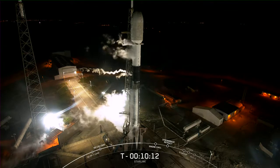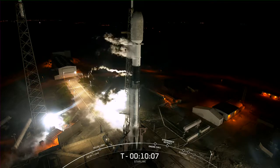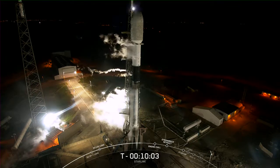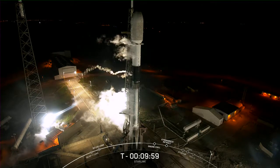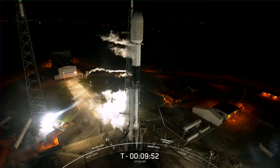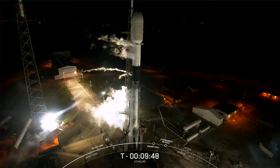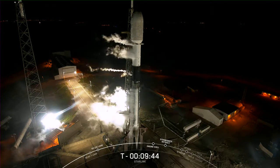Now, as the name Falcon 9 suggests, attached to the bottom of the first stage are 9 Merlin or M1D engines. And you can't see the engines here, but you'll definitely hear them at liftoff. These engines accelerate Falcon 9 through the Earth's atmosphere and into various orbits in space. The Starlink satellites on board tonight's mission are going into low Earth orbit, or what we call LEO. Now, although there is no universal standard, LEO typically refers to orbits that are less than 2,400 kilometers in altitude.